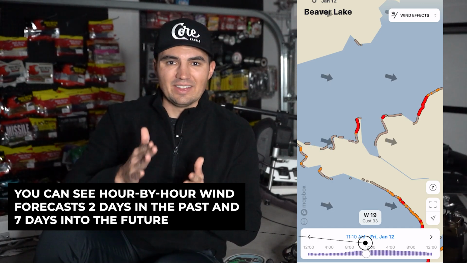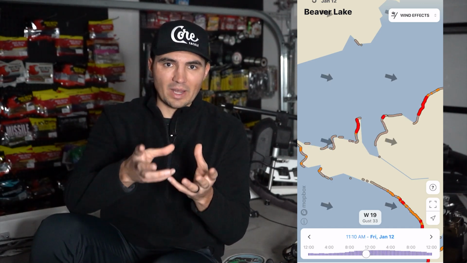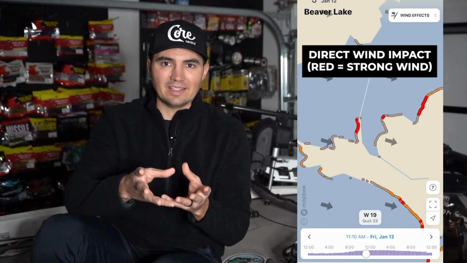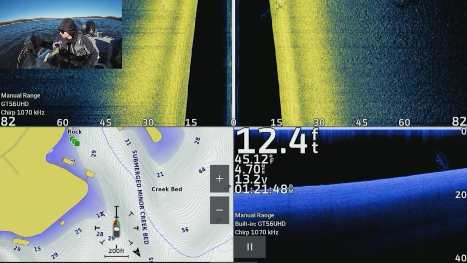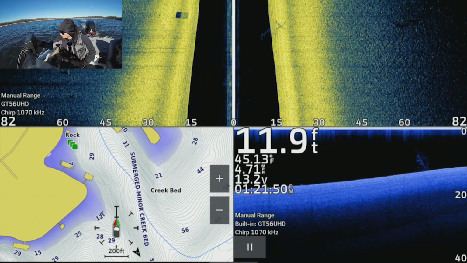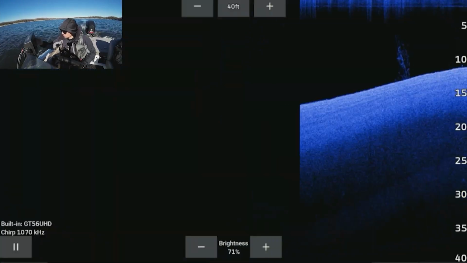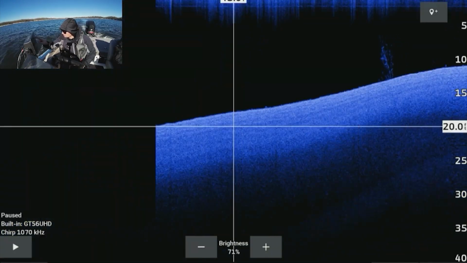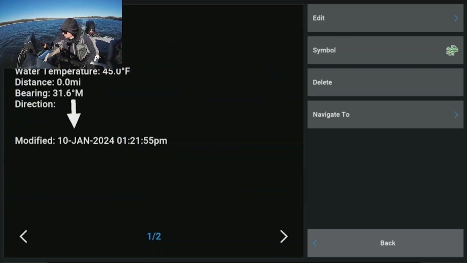As you can see here, this point I pulled up has these red areas on it, which is basically very high wind effects. So I knew that this area was getting hit strongly by the wind, which should be activating the bait fish, as well as activating those bass and making them a little more aggressive. After identifying one of those long tapering points that dropped into the channel that was also being hit by strong wind, I went over to that area and graphed it with my side imaging.